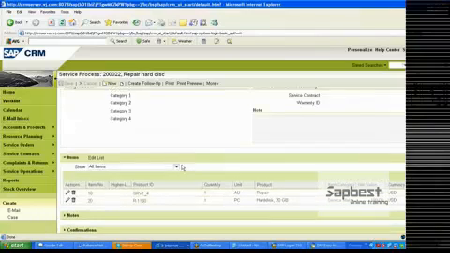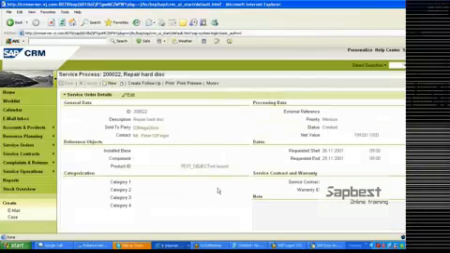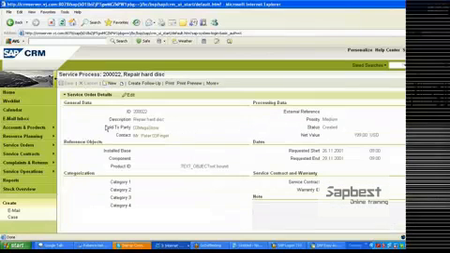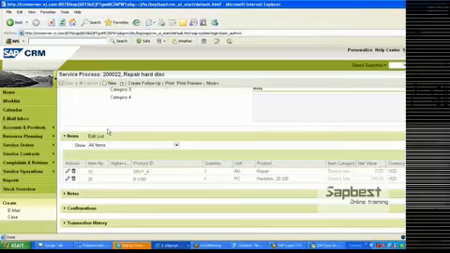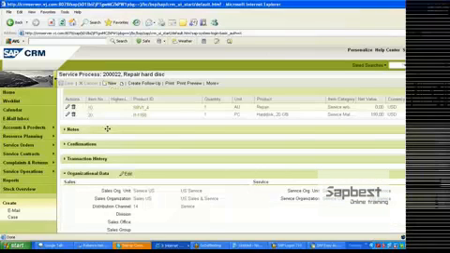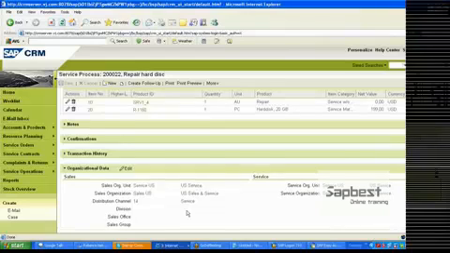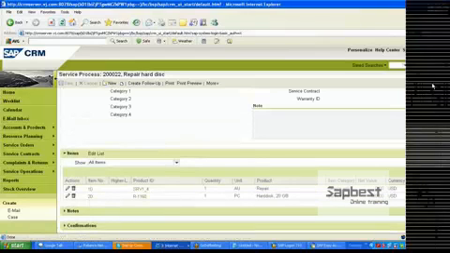This is one of the biggest tasks at the back end: they do the customizing. For example, when you create any transaction, here we can see org data, I mean which sales organization and service organization are involved while creating this transaction. This is customizing data and it will come automatically.